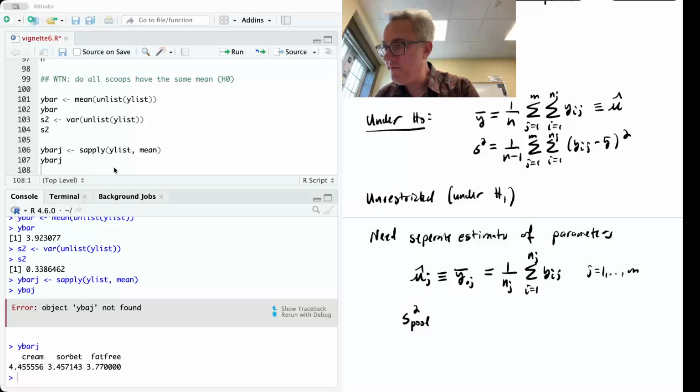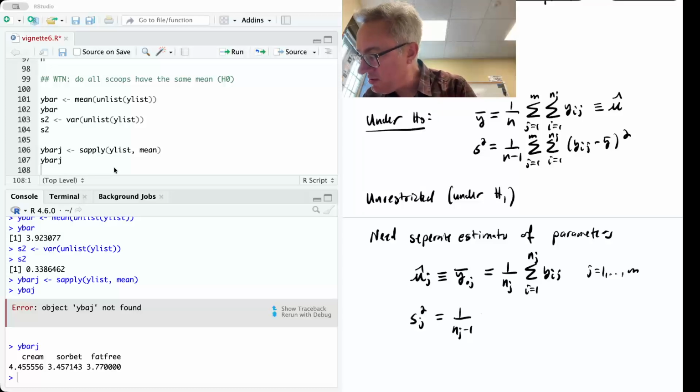Remember, they all share one variance, but in this alternative hypothesis, they have different means. Maybe it's better to do things in a different order. I can get separate estimates of the variance, sum of squares over nj minus 1, i equals 1 to nj. So this is just kind of chapter 3 stuff.